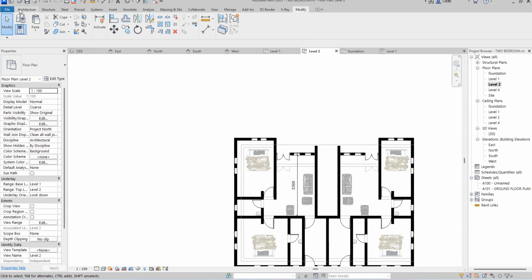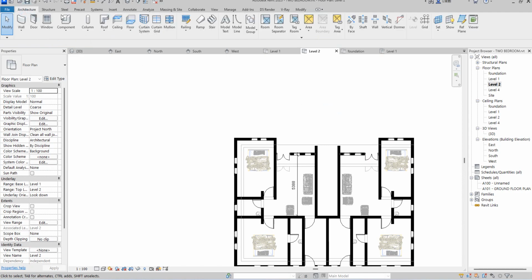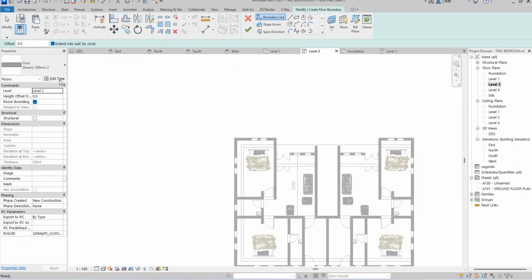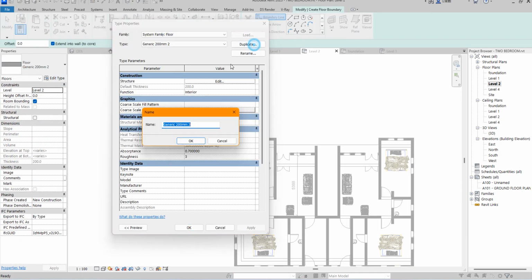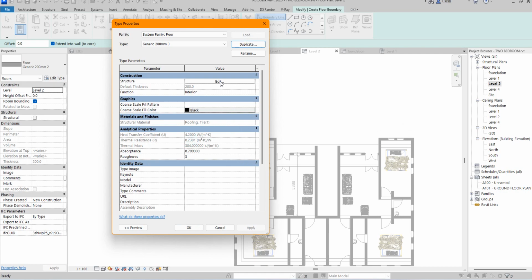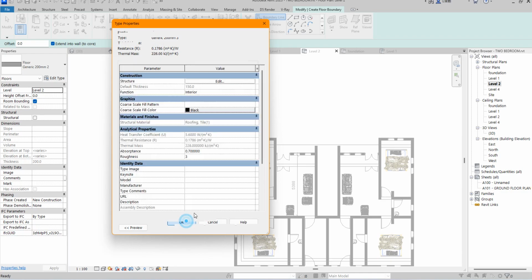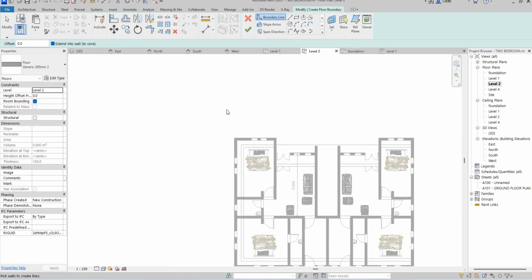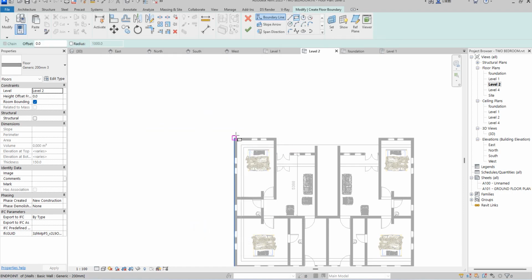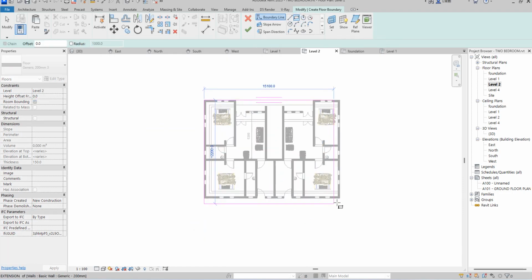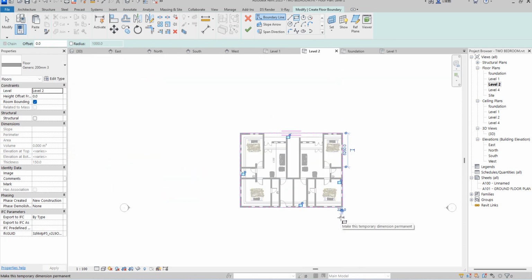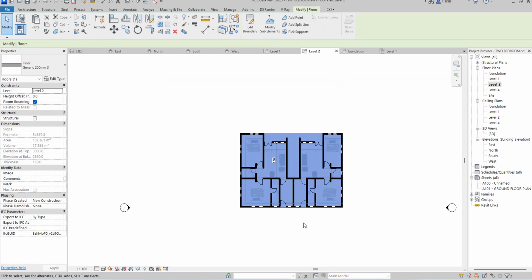So what I need now is that I need to draw the slab, which is this. Click here and then you say edit. So duplicate this one and then you change the thickness, because now you are working above the first floor and you need to change it to 150, which is 6 inches. So you click on that and then you draw to fit it. Good. So after you are done with that, you can click finish.